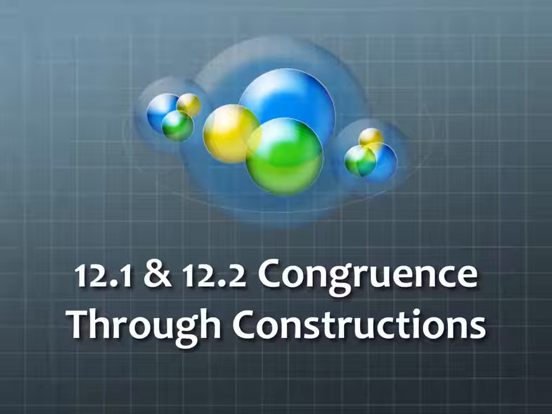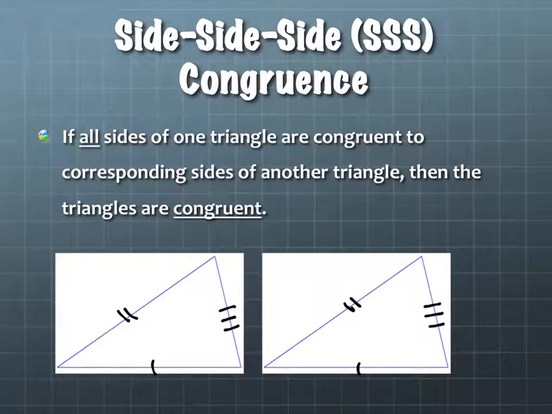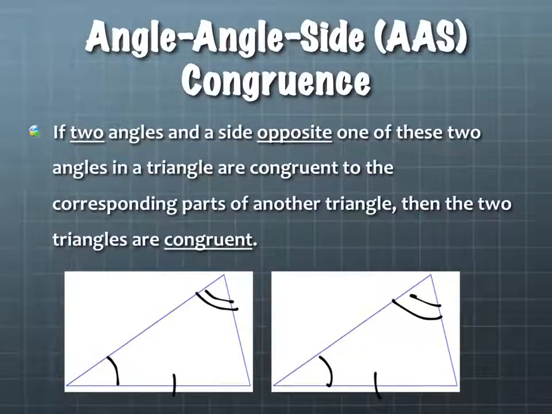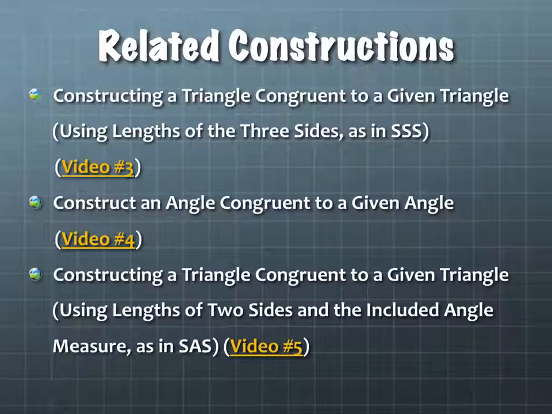We were working in section 12.1 and 12.2 last time. And the last thing that we had done is that we had constructed two congruent angles. We were given one angle, and we had created another angle congruent to it. And so our next construction is actually to combine that idea of constructing angles with the idea of constructing congruent segments to create a triangle. So we're going to construct a triangle congruent to another triangle given two sides and an included angle.